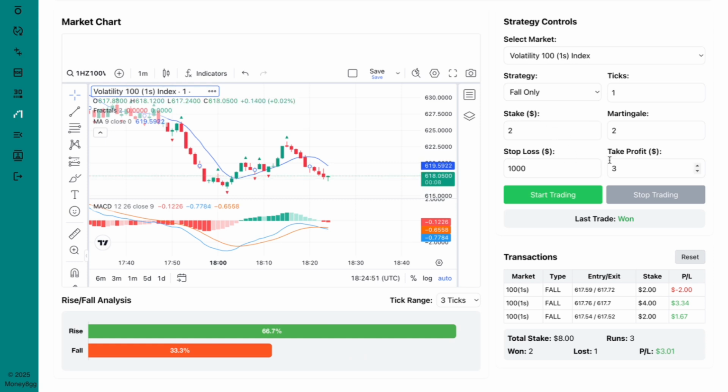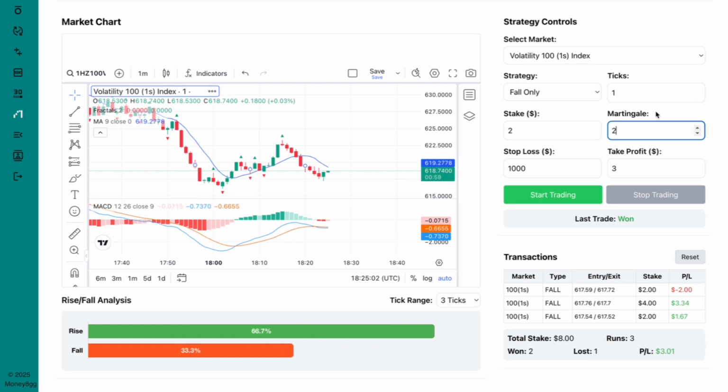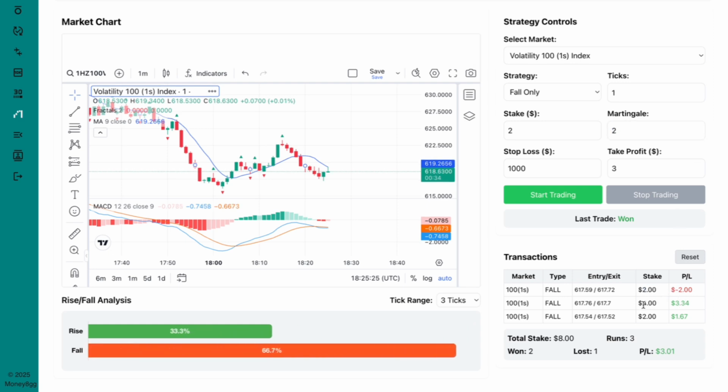I'll keep explaining this. Put a tight take profit. Put a stake that is not risking your account, and then put martingale if you need it. If you are a total beginner and you don't understand how to trade, put one on martingale. If you put one here, it's not going to multiply. For example, if I lost 2, this would be a trade with 2, and this would also be a trade with 2. But because I put 2 here, that's why you see I lost 2. It takes a trade with 4, and then takes a trade with 2.